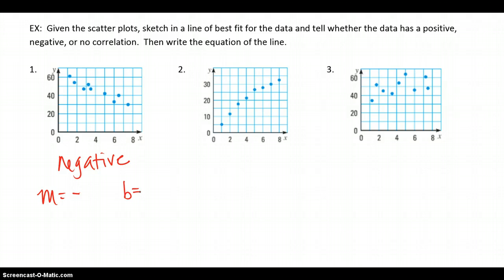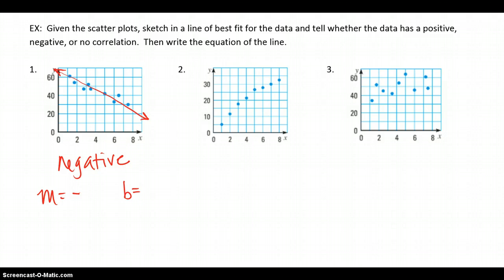So use a straight edge. If you have, there's some rulers scattered about on the desks. If you need another ruler, there's some up here. Or you can use your ID. You can use a side of a folder, whatever it is, for a straight edge. And draw in a line that you think best represents this data. For number one, draw in a line that you think best represents this data.